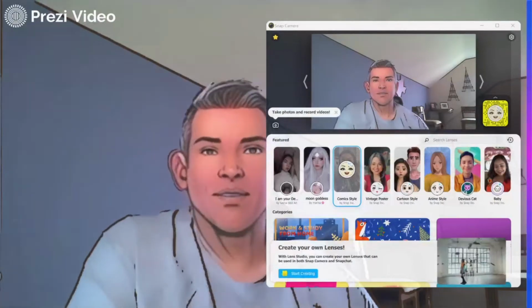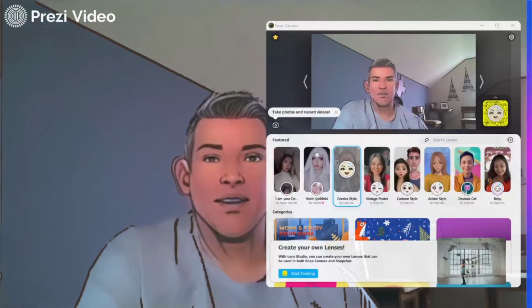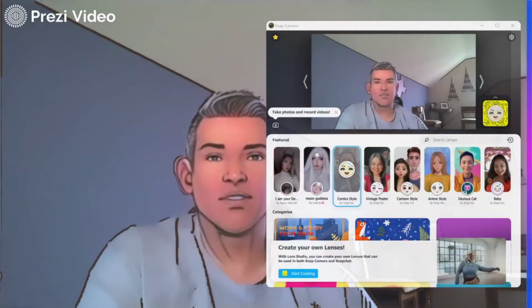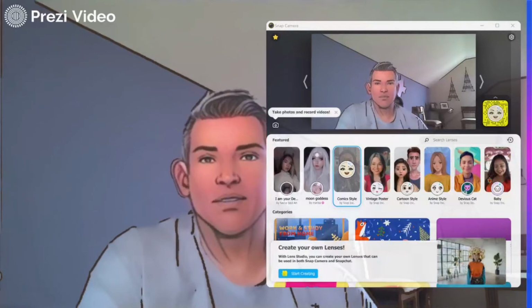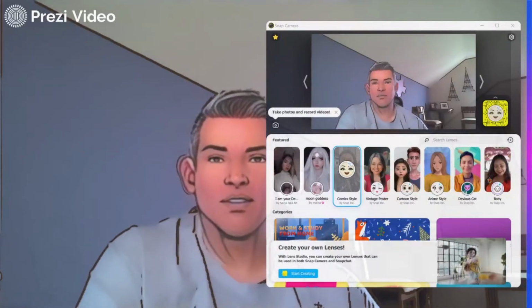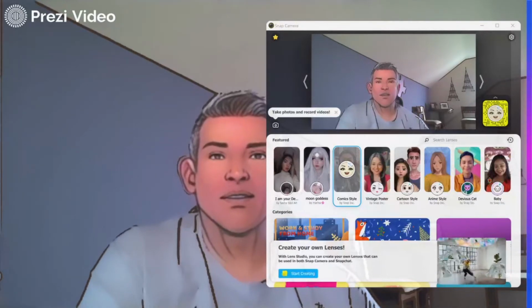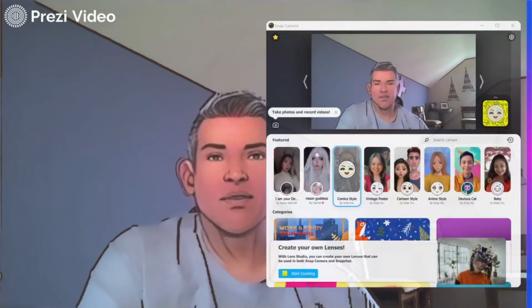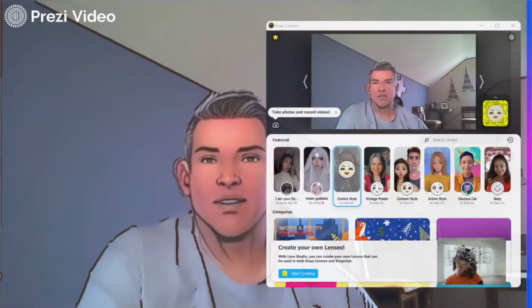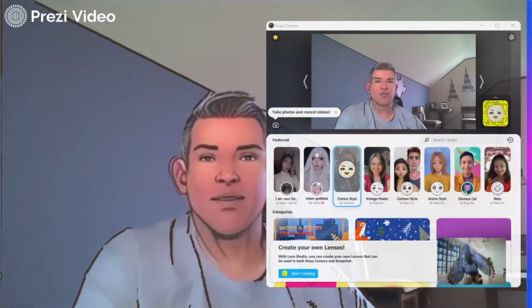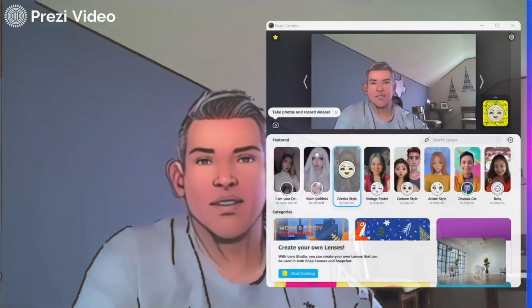So here I am looking a bit differently, and that's because I have Snap Camera enabled. So what you see here is a virtual camera feeding into your live camera. So that's what Snap Camera is. And it will feed into any camera that you have, whether it's your webcam, an external Logitech camera, whatever you're using. So right now, what you're seeing on my screen here is Snap Camera itself.